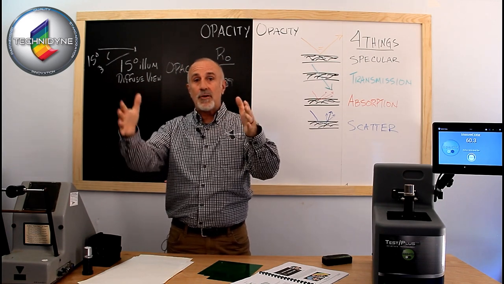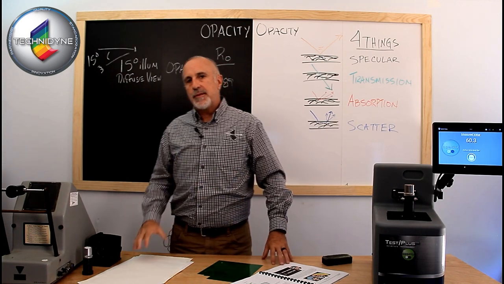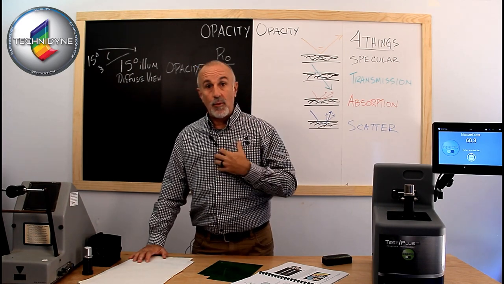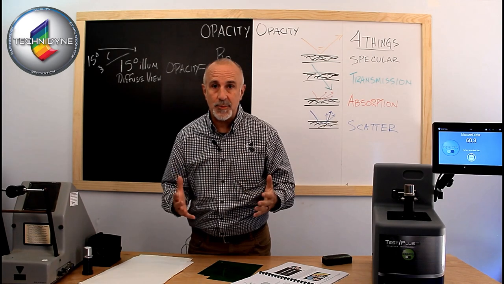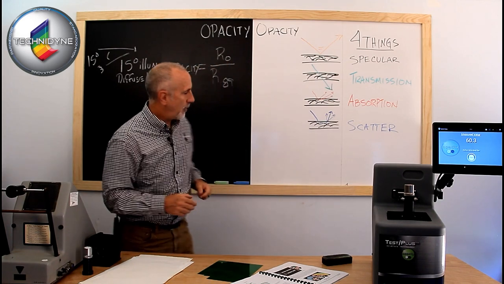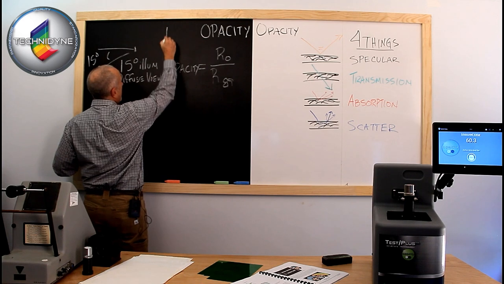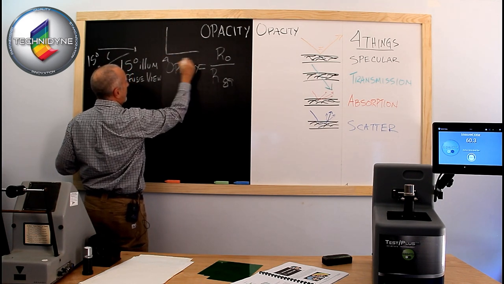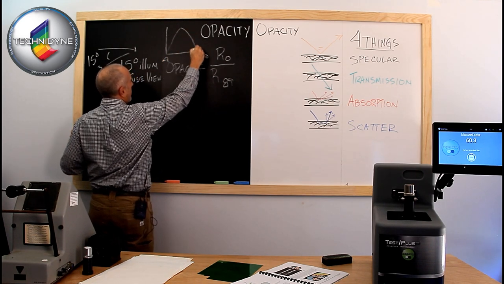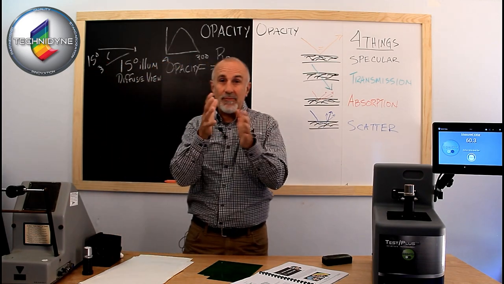But we're mainly concerned with the 400 to 700 region of the spectrum. When they researched it, they came up with the idea that, based on studies, that we see light, human beings see light, in the center region of the spectrum better than any of the other regions. It's almost like a bell-shaped curve, if you will. So if you think of how we see light, if that's 400 and that's 700 nanometers, our ability to see light looks something like that, with a peak out in the similar spectrum, which is the green region of the spectrum.